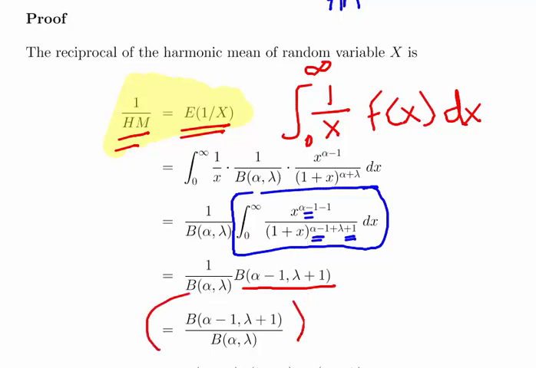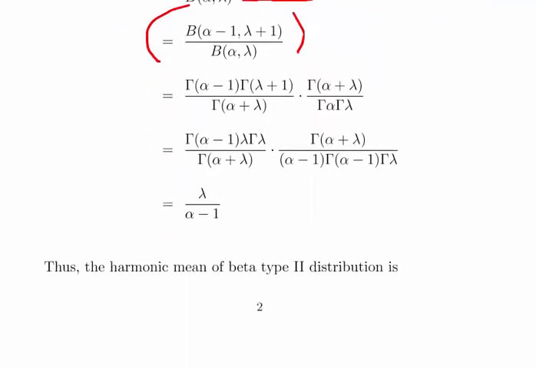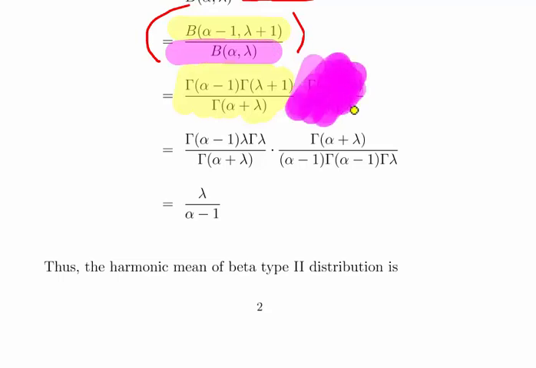Now this is where the gamma functions come into play, and a lot of cancellations come into play here. This is the numerator, and when we express the numerator in gamma functions we get this expression, and this is the denominator. When we express that denominator in gamma functions we get that expression there, and we just inverted it because we're dividing. A lot of stuff is basically going to cancel out. You notice that the gamma function of alpha plus lambda appears in both cases, so they cancel out immediately.